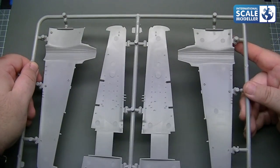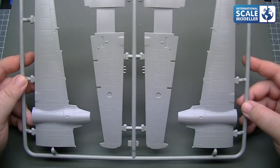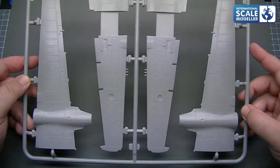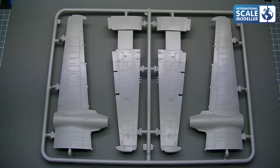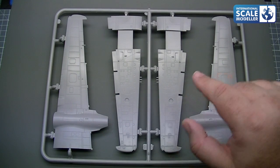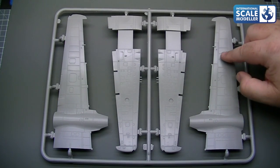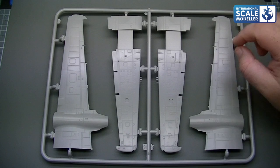Again, the runner on the sprue is huge. Absolutely massive. Flip it over. Panel lines. Right, plenty on there, that's for sure. Again, a little bit bigger than I would have liked, as you can see there, but there is plenty of detail, and the pictures I saw, the detail looked a lot softer, so not too bad. Like I say, I'll take larger panel lines over raised panel lines any day.